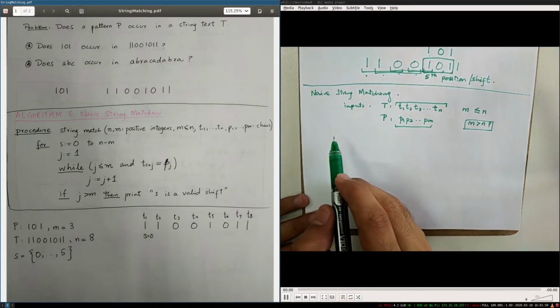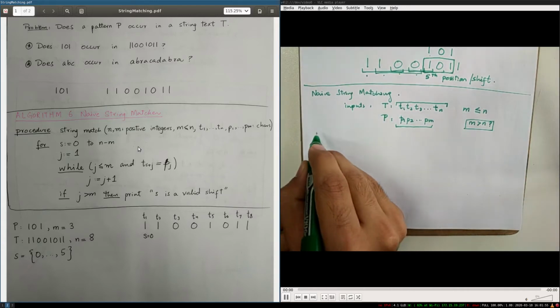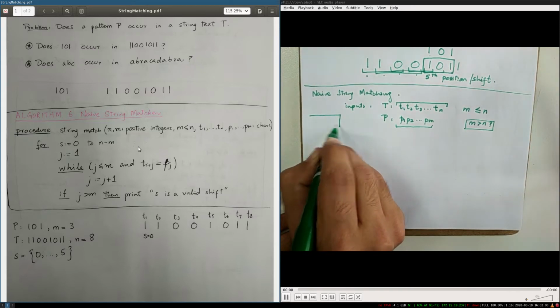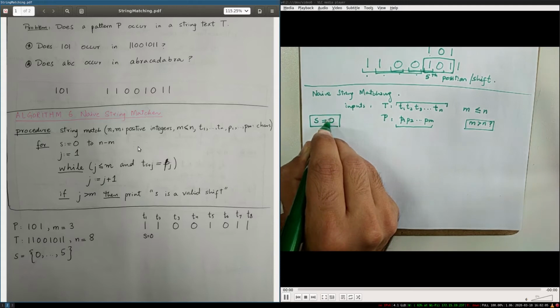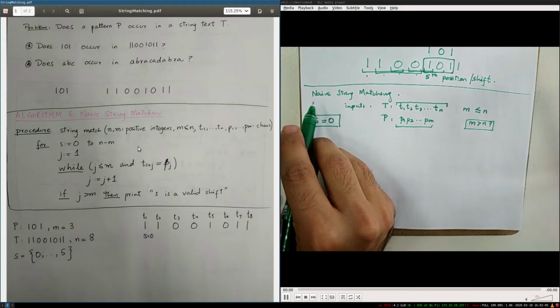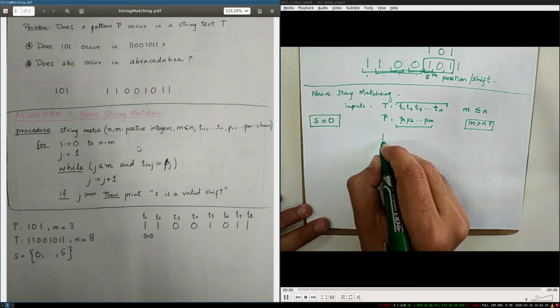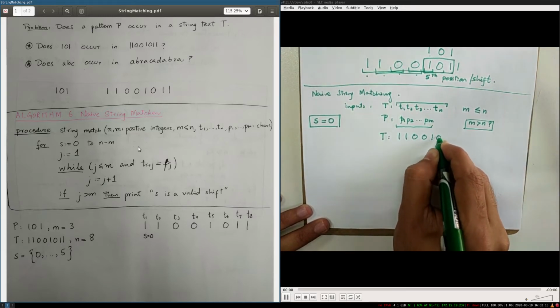Okay, let's follow my procedure. My procedure tells me that I start from s equals 0 to n minus m. So somewhere in memory I'm going to store the value of s, and I start off with 0. And n minus m, just to make sure what my T is: the input that I'm giving it is 1 1 0 0 1 0 1 1.